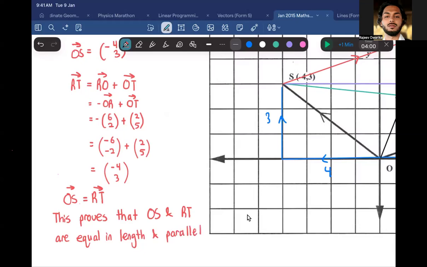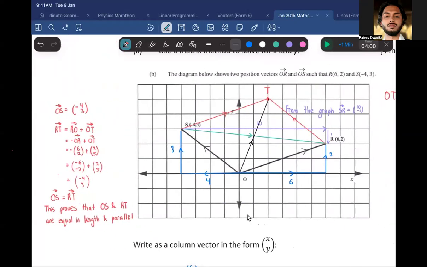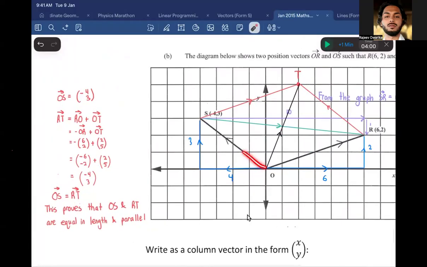Now we need to do it for the other sides. So Joshua, I'm going to give somebody else this part, but I want you to start off. Did you understand how we did the first question? We found OS and RT, and we tried to see if they were equal. Yes, sir. So if we do the other pair, I would want to prove that OR is equal to what? OR equal to ST. Excellent. So Mira, take it away.